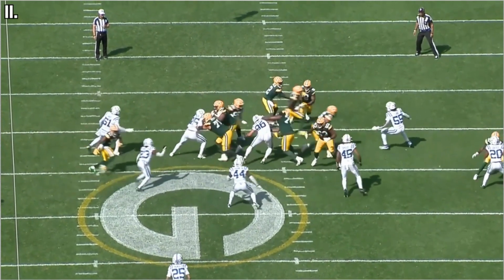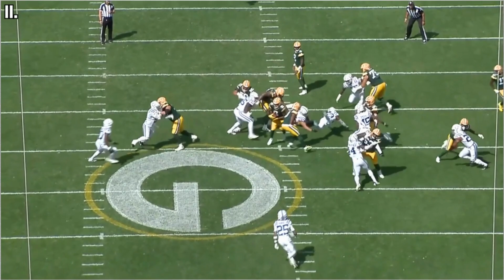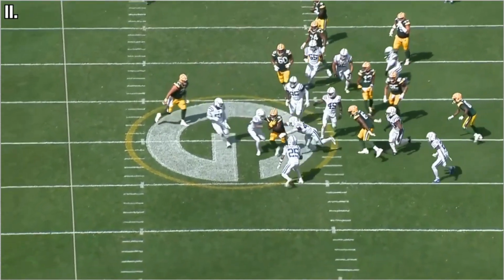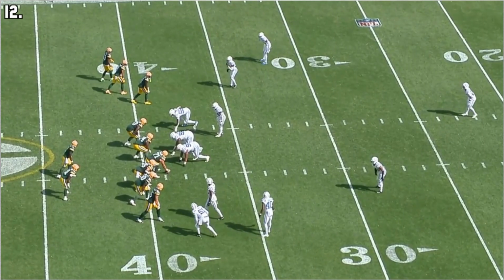So watch it from the end zone angle. And there you've got Wicks missing his assignment a little bit. Kenny Moore looking at the grass. A little bit hard to tackle when you're looking down at the ground. And just a simple jump step. Able to get through. Decent yardage on that.